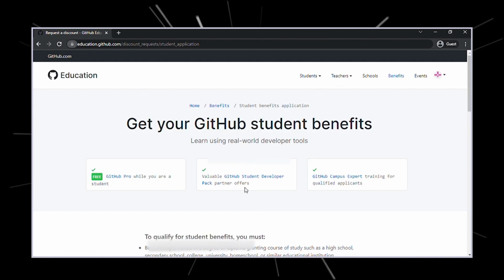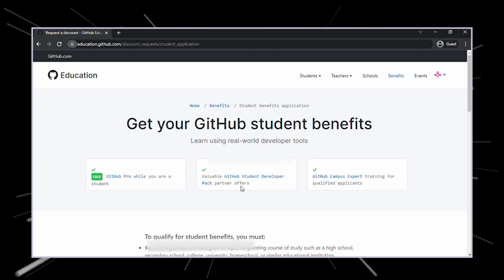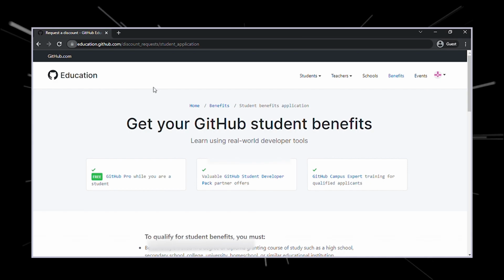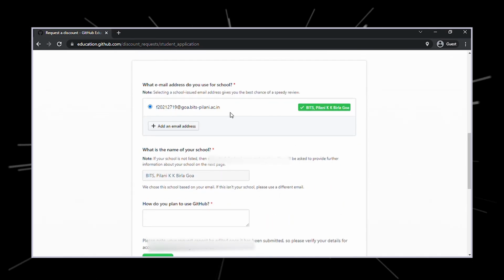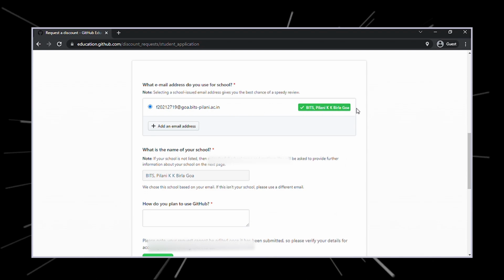Once you have signed in, it will ask for your location. Trust me, give this permission to the website, because it verifies based on your location the trustworthiness of your application. So I'm going to allow my location, and I'm just going to scroll down, and if you have entered your correct email ID, you'll see the organization in which you are studying, if it's verified or not.